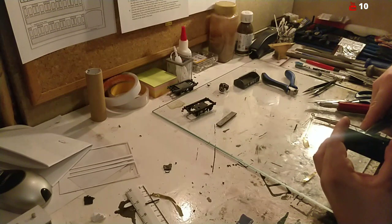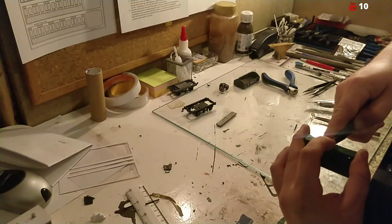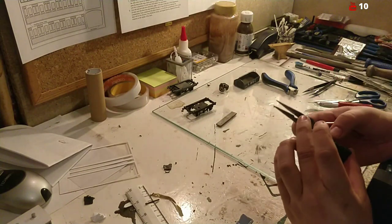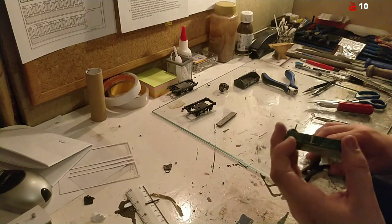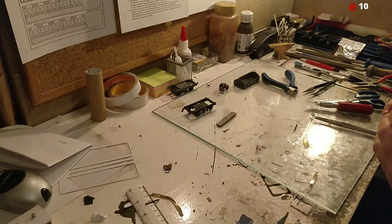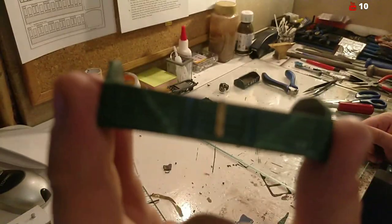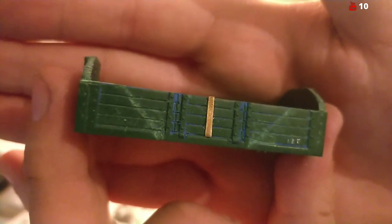Now I'm just going to give this a squeeze with the pliers. Actually still slightly long, but that's fine, we'll be able to sort that once it's dry. So that gives us the centre of the door. Focus, camera, focus. The centre of the door.